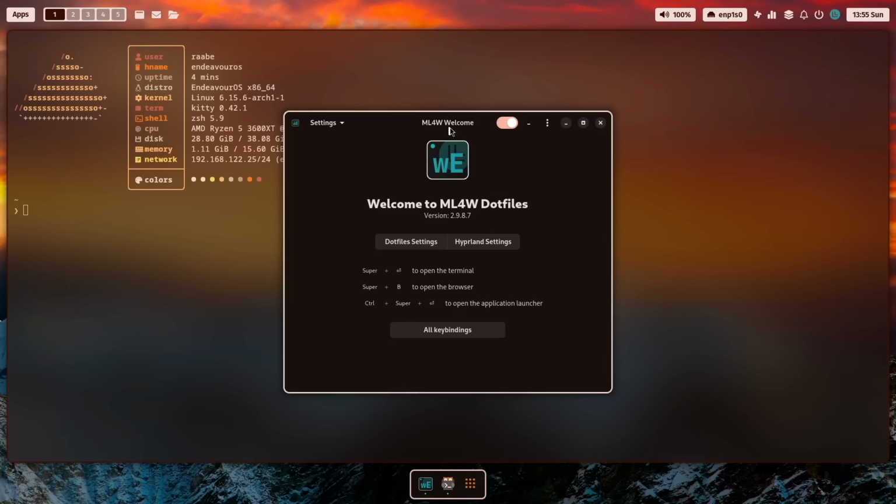So everything seems to work fine also after an update. And this is the new way how you can install all MyLinux4work Dotfiles for Hyprland, the Hyprland starter, and also very soon the Qtile starter package on your system. And I hope that I can also motivate a lot of developers to share their Dotfiles with the community, and provide an easy to use installer script based on the new Dotfiles installer. That's it. That's the new Dotfiles installer. That's the new MyLinux4work Dotfiles in the version 2.9.8.7.